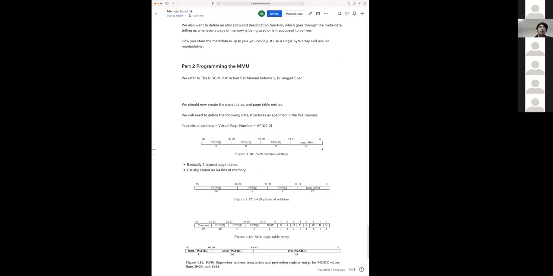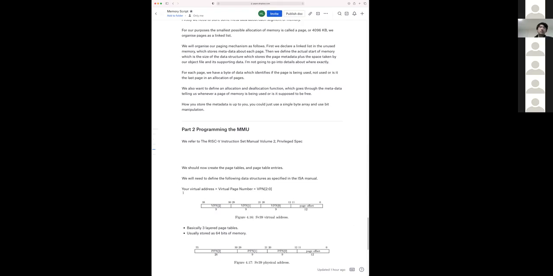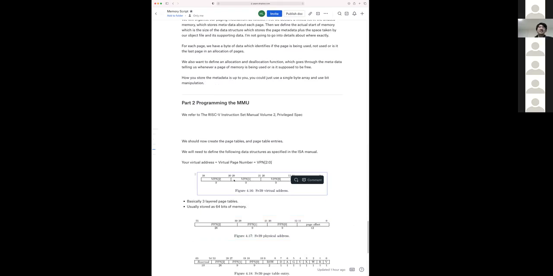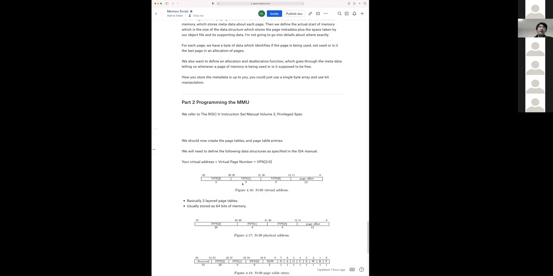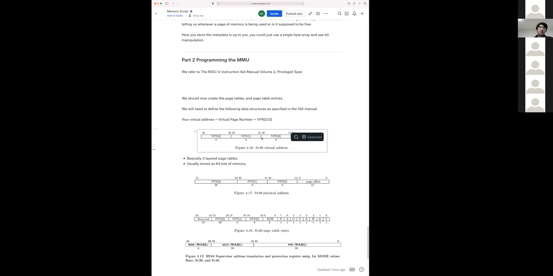Okay, so you have a page offset here. This is just universal between all standards. It's just a quirk. Don't worry about it too much. And VPN2, VPN1, VPN0 just denotes the page table entry, not page table levels. So root level, level 1, and level 2, which is the leaf level, which actually points towards a physical page address.